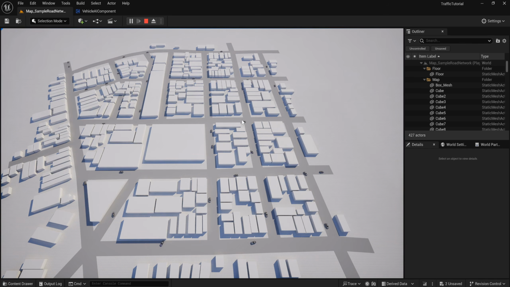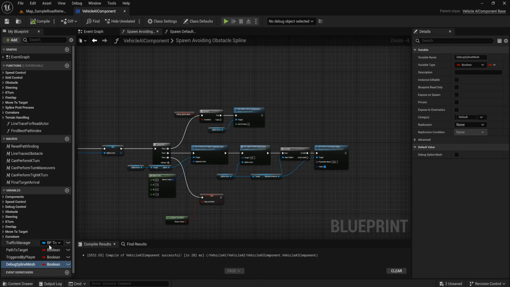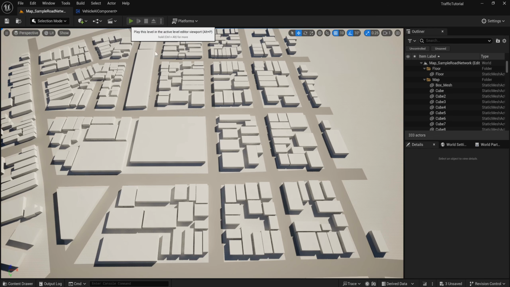And you see that we don't have the blue and green mesh on the spline. We can enable this debug spline mesh. Enable, play.